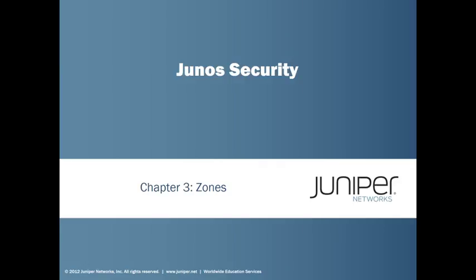So we're going to talk about zones, and then after that we're going to talk about policies. The Juniper device that we are using, which is the SRX, is what's known as a zone-based firewall. Most firewalls nowadays are zone-based, and the concept is that we create this thing called a zone, and everything in a zone shares the same security requirements. And what we then do is we create policies to say what is allowed from one zone into another zone. Okay, so that's our basic concept.